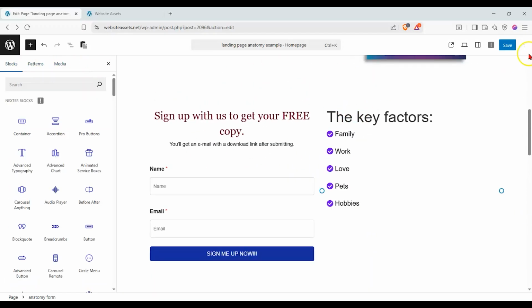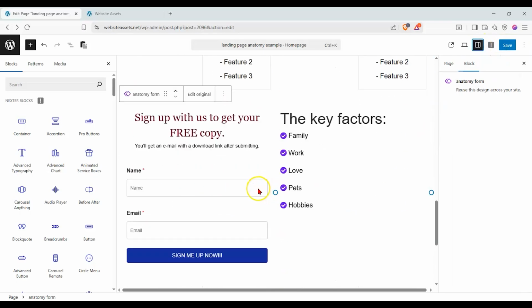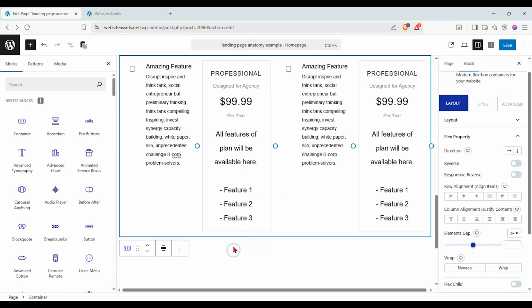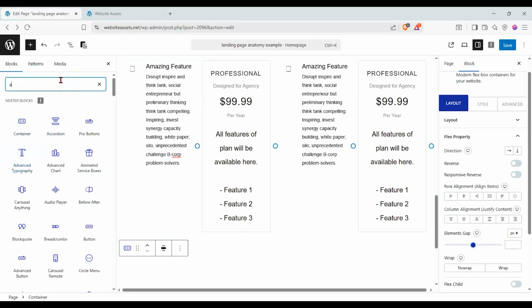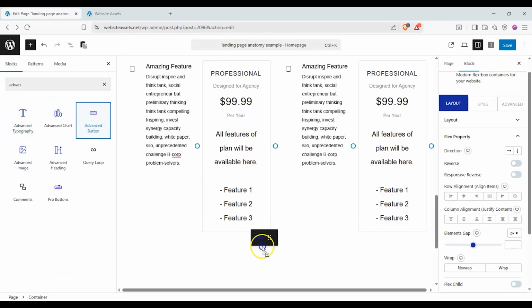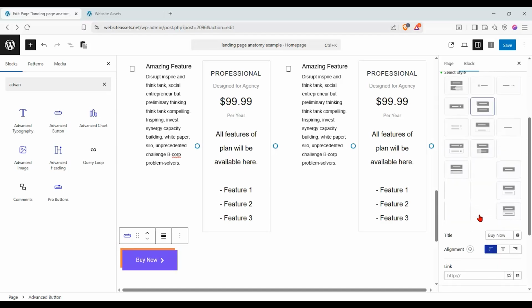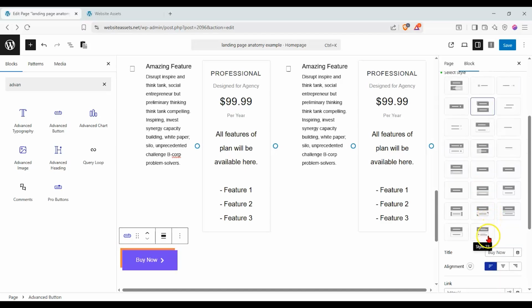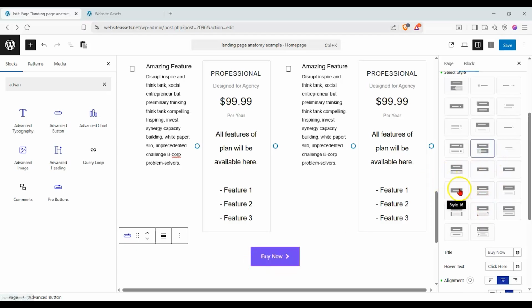Alternatively, something really cool that we can do, even cooler than just duplicating it, right? So if they scroll down far enough, they'll get it. Something that's a bit more clean, something that's a bit more sleek, would be to put in an advanced button. Okay, so we're gonna want to make this really pretty, and there's what, 23 styles to choose from. Let's center this up.